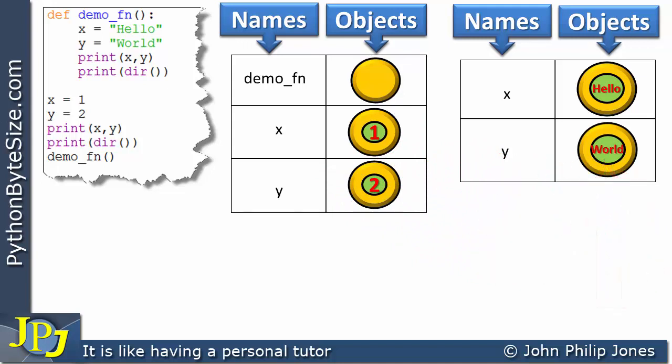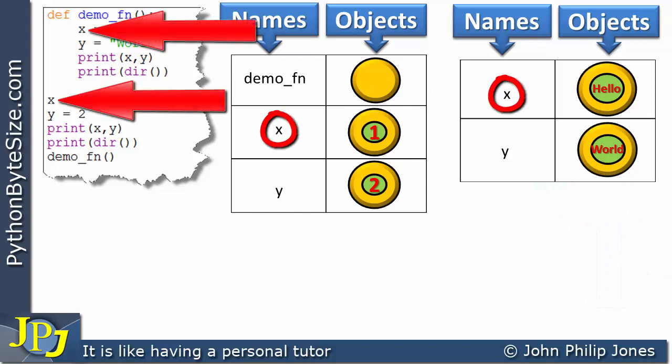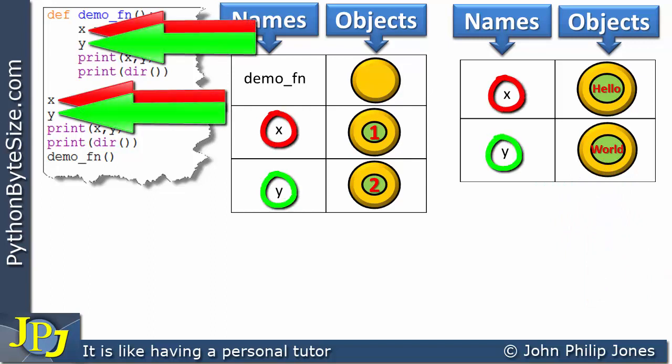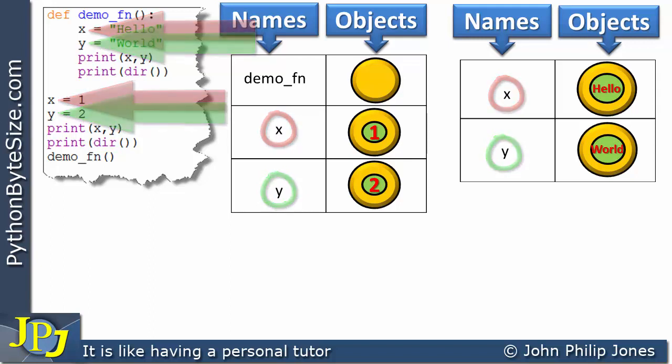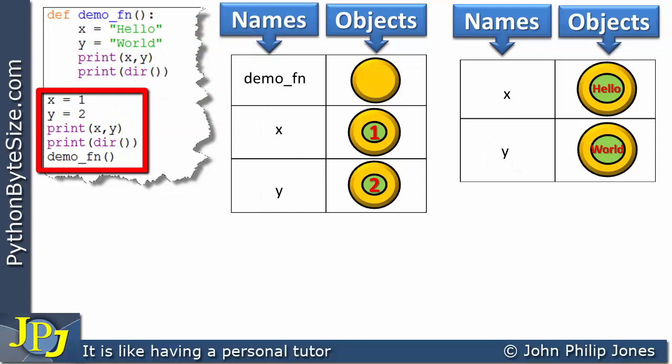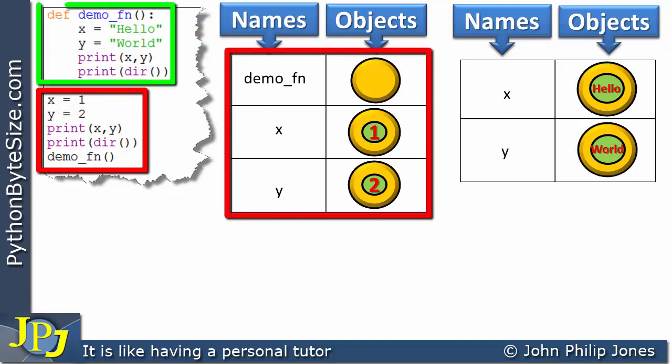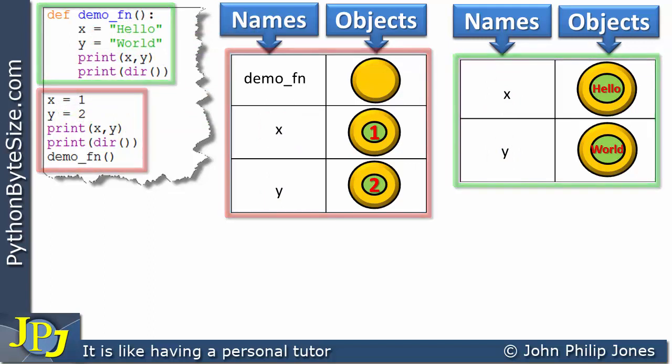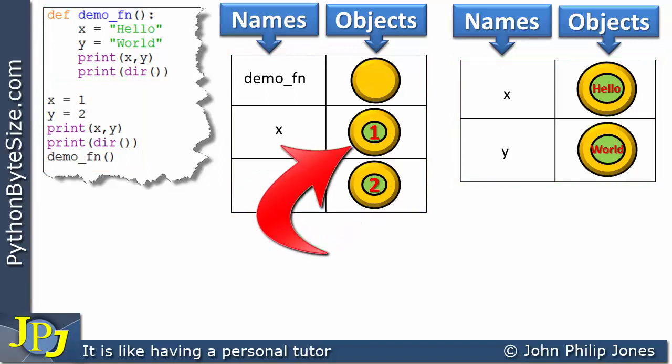Now we can see that the program has two values of x and two values of y, and as a human we may get confused by that, but Python does not, because it keeps a separate namespace for this area of the code shown here and for this area of the code shown here. So we can see that this x is bound to this instance and this x is bound to this instance.